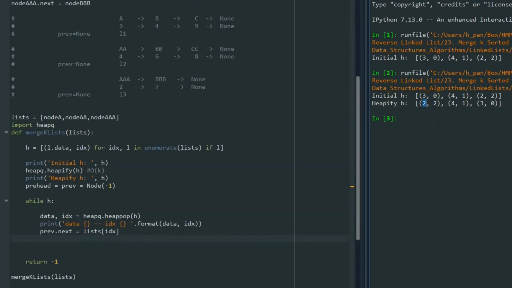Because this is the minimum. We take that out, data will be 2, idx is 2. So I'm going to refer this 2 to this one, so the arrow should come here. First we visit this. First we add this to our linked list, to the giant merged linked list. I need to add this because this has the minimum 1. So I need its index, that is, I need to know which linked list that is. That is index 2.